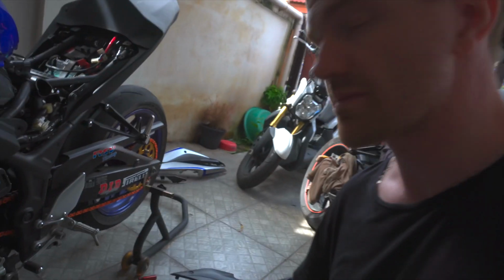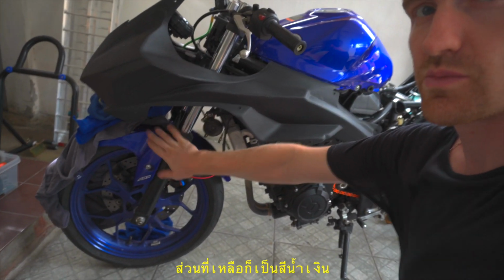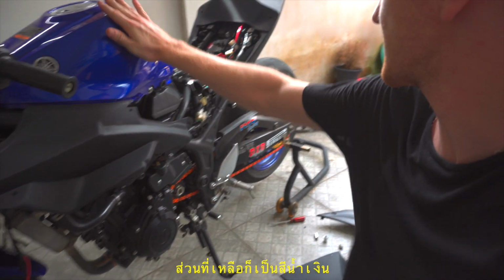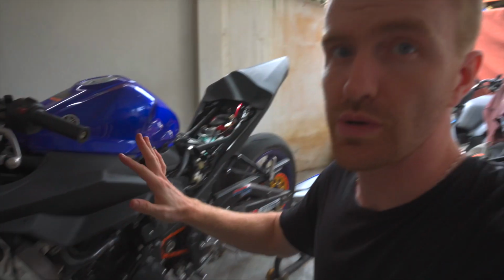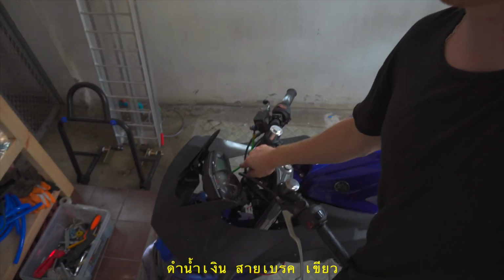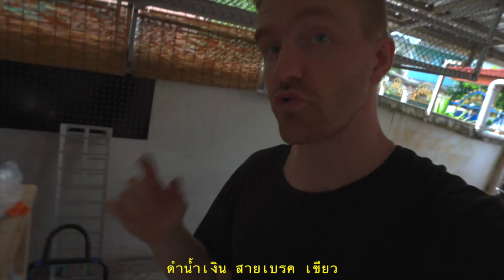Now my plan is to leave the front with the blue, the front mudguard and the wheels obviously, and the tank. So I'll have this blue and black combination. Now obviously you guys know I got the braided line in the last episode, the hel line in green and blue. I want to add a bit of green, a little bit of flair, a little bit of Monster Energy look to it.